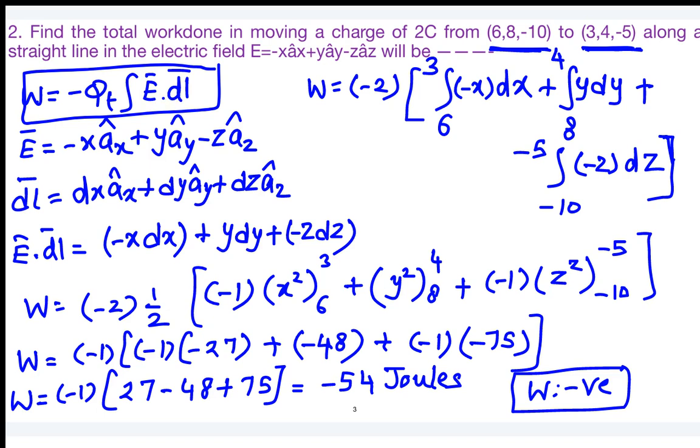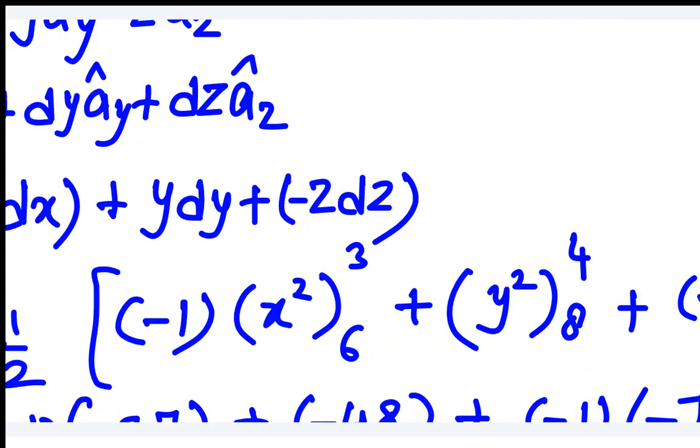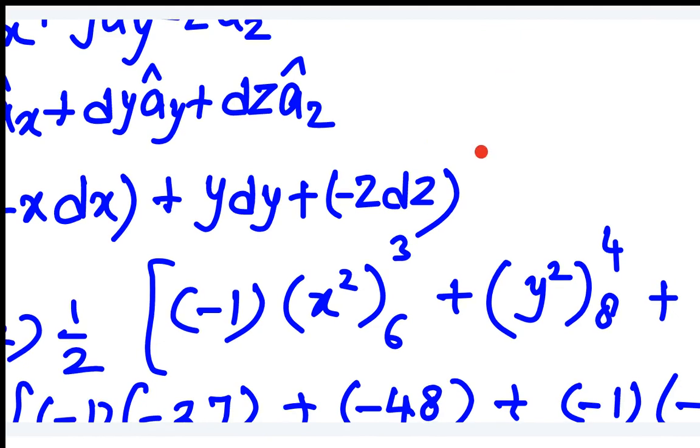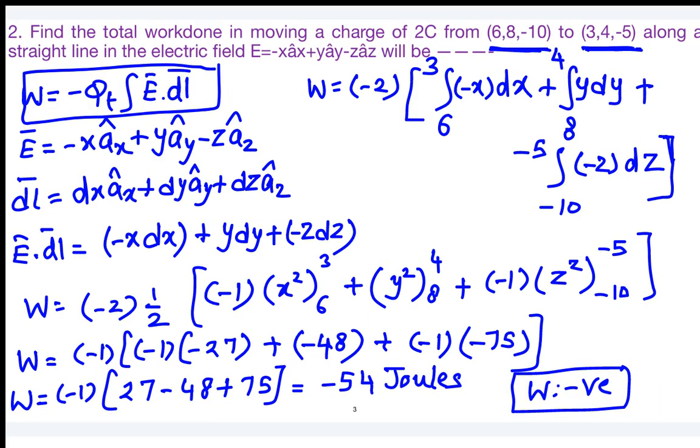So the work done becomes negative whenever you are moving in the same direction as the electric field, right? It is something like this. Suppose the wind is flowing in a particular direction and you are also trying to move in the same direction. In that case, your work done becomes negative because the wind itself does the job. Similarly, if you want to move the charge in the same direction as the electric field, the work done is negative because of this sign. So when I say the work done is negative, it represents that the test charge is moving in the same direction as the electric field. So you got the point here?